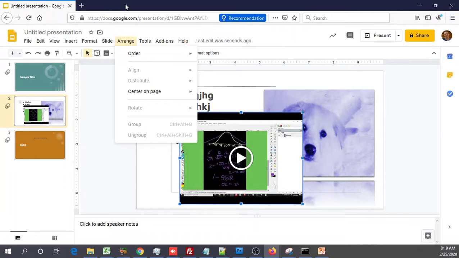So create a Google slide. You can attach it to this video's assignment, and that will be due at the end of today. Again, let's set a limit of maybe 5 slides. We'll make it 4 slides. So give me 4 slides. So a title and maybe 3 additional slides. Use some of the things we talked about. I want to see transitions and animations. Use your layouts. Use your themes. Maybe insert an image from the internet. So just kind of play around, create a PowerPoint or a Google slide, and then upload that or attach it to this document, and that will be your computer class for today.